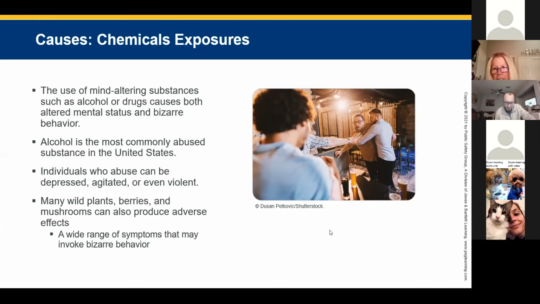Okay, so what do you see in this photo right here? What do you think's going on? The fight. Agitated? A person's trying to hold him back? Alcohol induced. Do you see those glasses, how tall they are? I wonder if this is a club or a private home. It looks like a club.